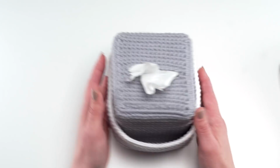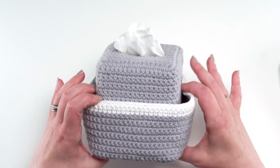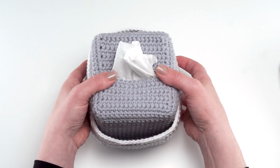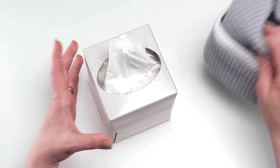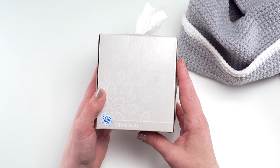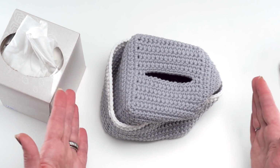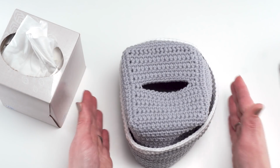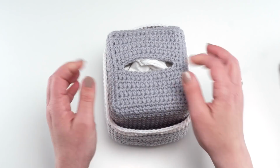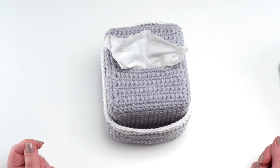So now let's take a closer look at the tissue box organizer. You can see here, it's got this great storage compartment all the way around, but again, it's just simple rows of single crochet. If I pull it off the tissue box here, you can see this one happens to be Puffs, but I checked at the store and all of these square ones seem to be the same size. And like I said, if you want to do this for the longer style tissue boxes, instructions are definitely included for that. So let's go ahead and pull up some yarn and walk through how to crochet your own tissue box organizer.